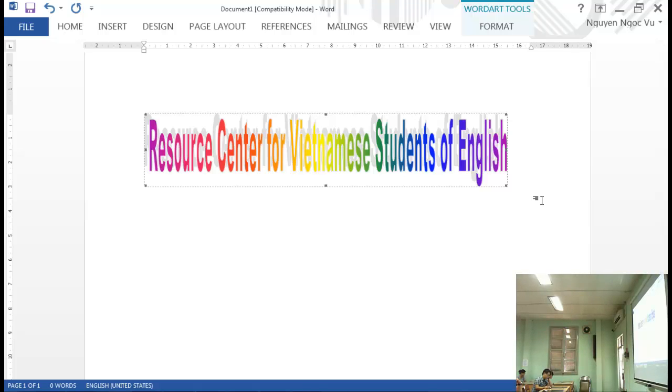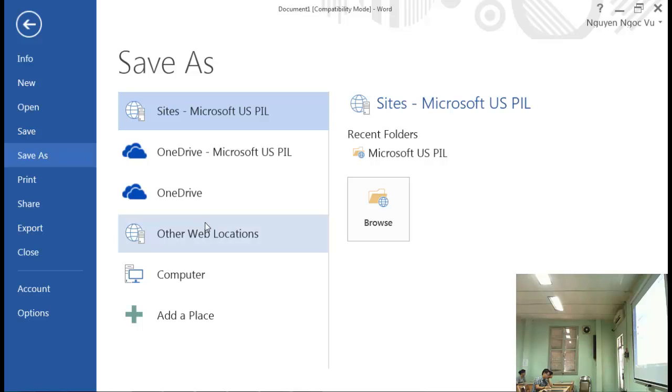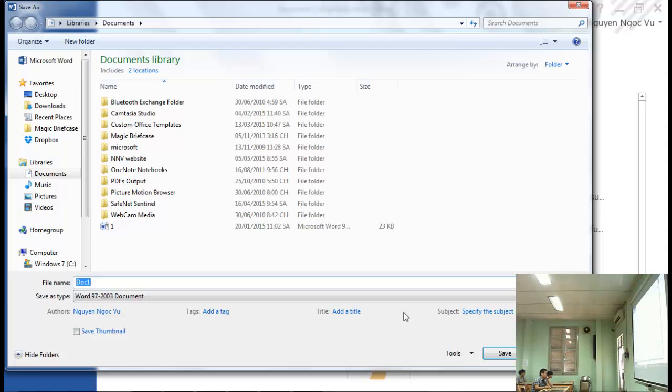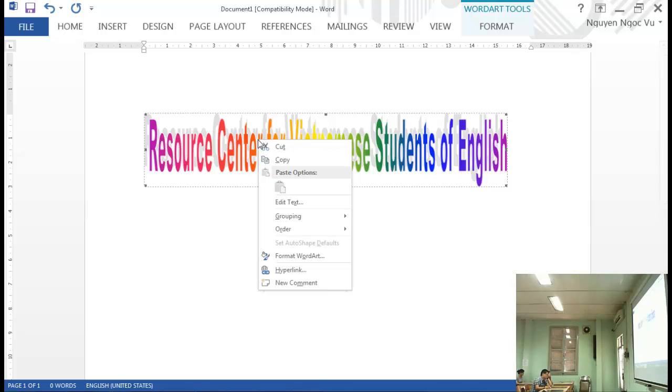Now please tell me how we can get an image from this word art. Save as. Now, so we save as what? We save this file as a document. Now, if you click on that, it doesn't allow you to save as.